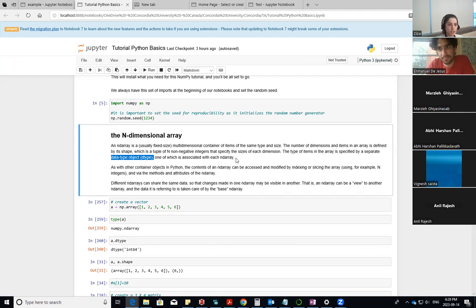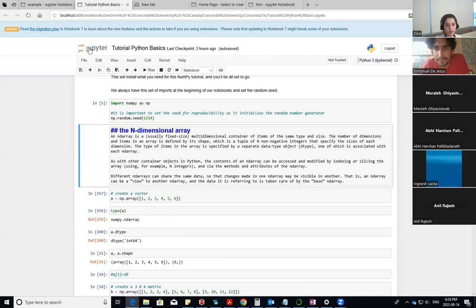For example, it will change the character or string to an integer, so you won't see a string there. Or vice versa, change all of the integers to float. It's one of the good things of NumPy for managing your memory. For example, you can define the data type when you define a NumPy array.